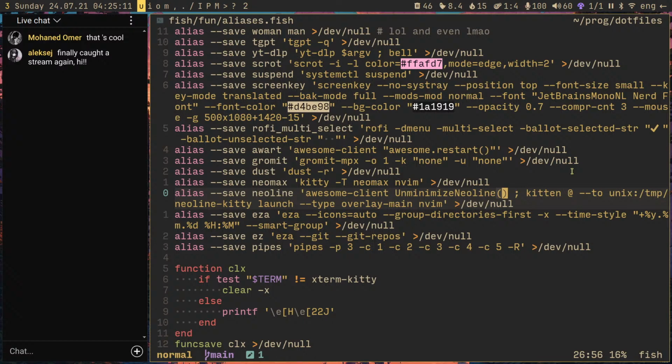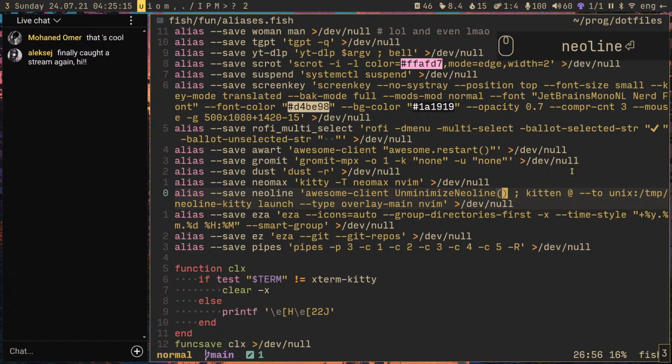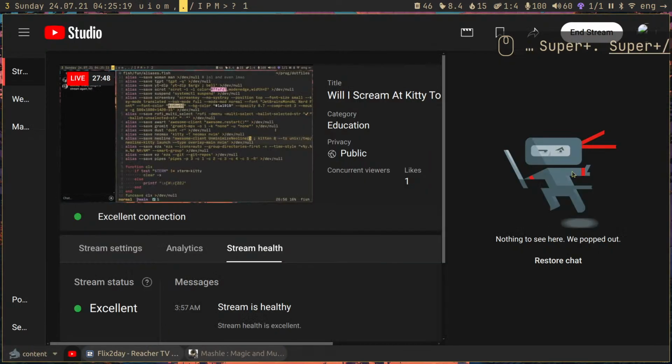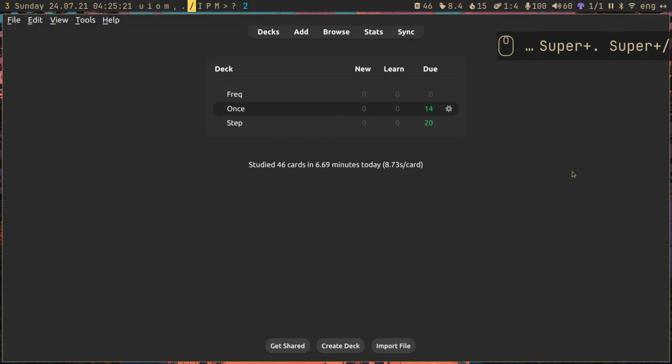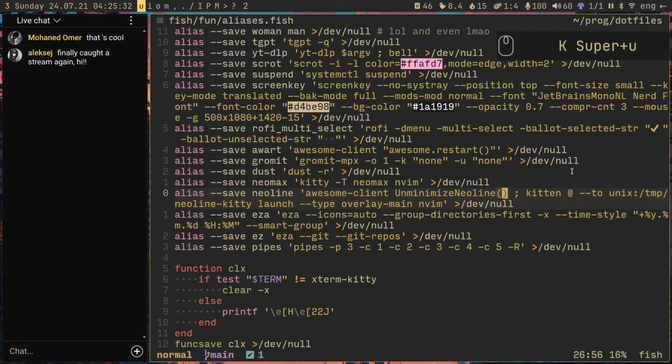Okay. So now let's try it again. Neoline. Nothing happens and it says 3. Interesting. Wait. I did the completely wrong thing anyway, right?